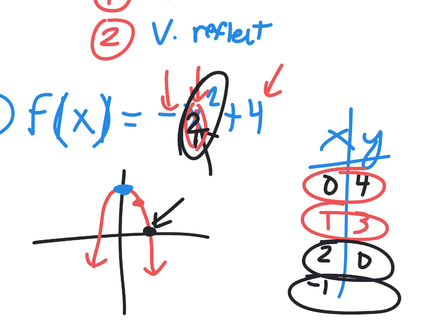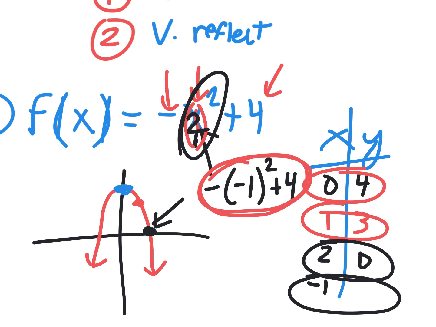All right. And then let's go back to Grace. When I put in negative 1, I'm trusting you to be really careful with that negative 1 because there's a double negative thing going on. What do you think it comes out to be? It would be 3. Very good. Because at first it comes out positive 1, but then this negative attacks it and goes to negative 1 plus 4, which is 3. Negative 1, 3 is right there. And so all of the points are matching up with where I thought they should be.